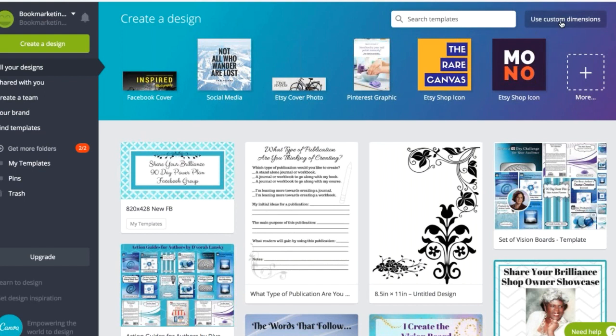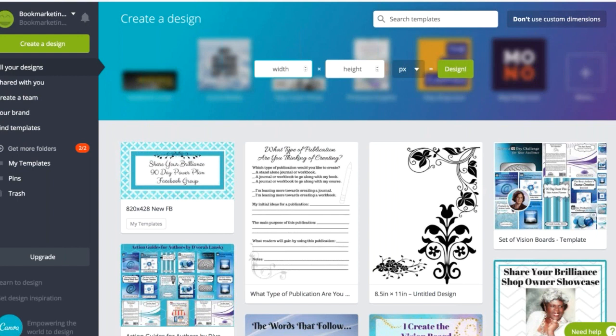And then on the top right, where it says Use Custom Dimensions, click on that. I'm going to type in 8.5 by 11. Actually, you need to pick inches first, because I'm going to choose inches and it's going to change things here. So you want to make sure it says inches and then 8.5 by 11. If you're going to be publishing this, maybe you want it to be 8 by 10 or 5 by 8, but I'm going to make these 8.5 by 11 because these are going to be worksheets that go along with our content here today. And then I click Design.